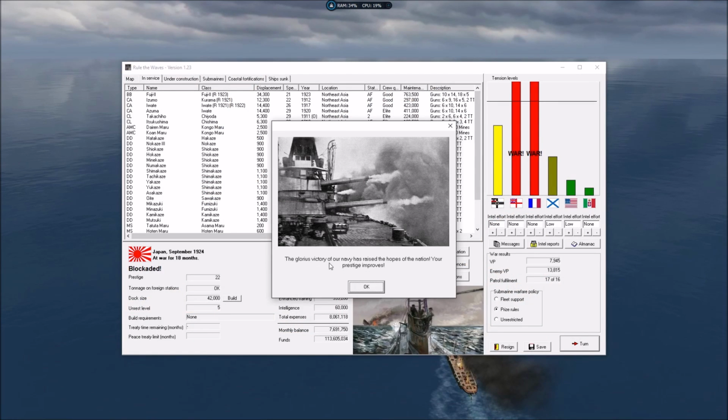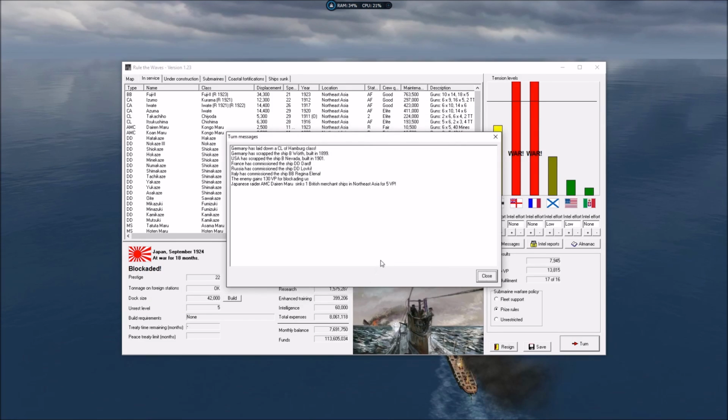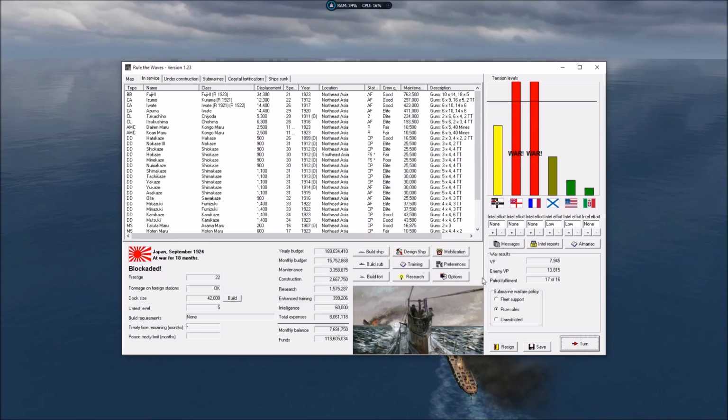A glorious victory of our name has raised the hopes of our nation. Your prestige improves. It says 22, so is it going to go any higher than 22? No. So our prestige didn't actually increase. Maybe it was on the descent, but not enough to go down one point or something like that. And it wasn't enough to bring it back, which is back to where we were. And I think we'll call that an episode.